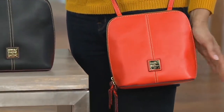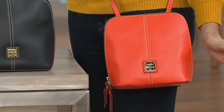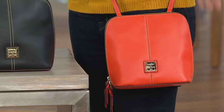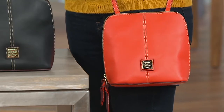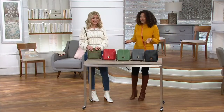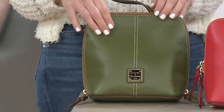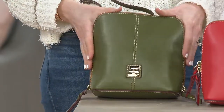The Trixie, though, she's tried and true. She's a bestseller. If you're new to Dooney & Bourke, at this price, with this free shipping, this is a good place to dip your toe in the Dooney & Bourke water and see what it's all about. It's an American classic, as you said, since 1975, so 44 years young, but it just is very telling to have that kind of longevity in the business.